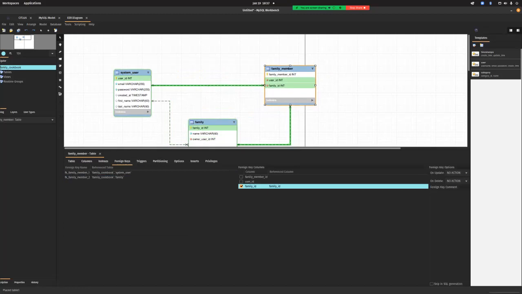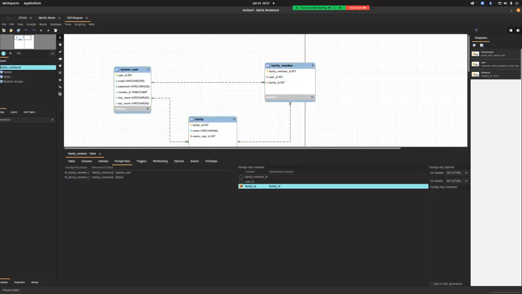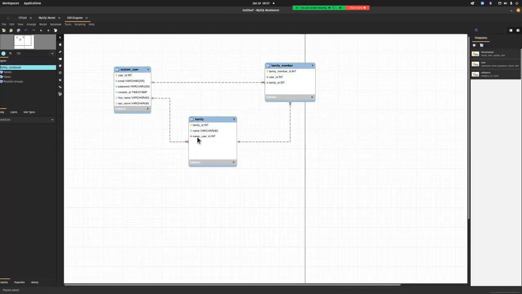And now we can see that based on this, if we look at our little relationship diagrams that we talked about earlier, we have a system user that can own many families. We have a family that can own many family members, and a user can be a member of many families.